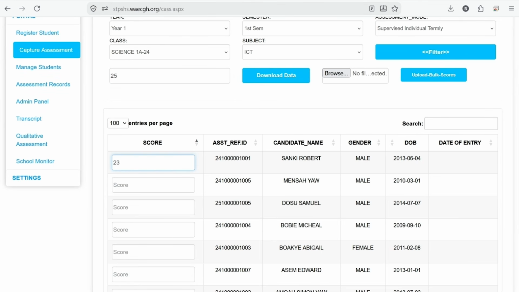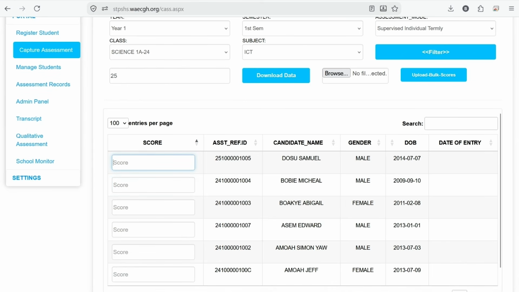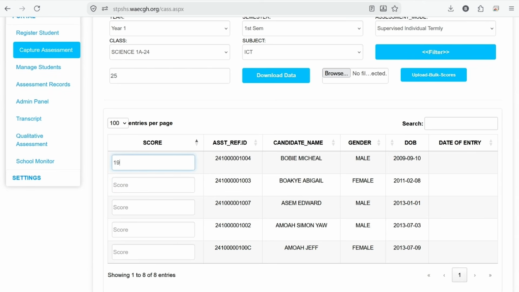So you enter 23 for Sankey Robert, and then you move to next. You notice that the entry of Sankey Robert disappears on the screen. So you continue to capture the scores as such, and then they will keep moving out until the whole place becomes empty. Then you are done.